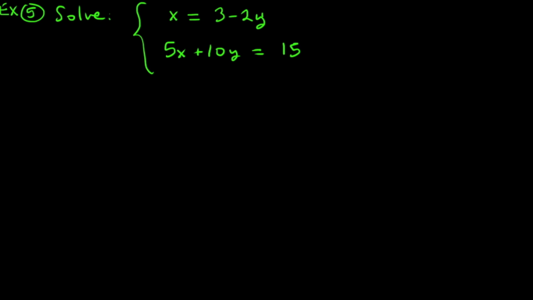Okay, I think one last example for this section. So again, here's another system of equations. We want to solve it. Equation A is x equals 3 minus 2y. And equation B is 5x plus 10y equals 15. So step 1, we need to get the x's and y's on the same side. In equation A, we're going to have to add the 2y to both sides. So if we do that, we get x plus 2y equals 3. And equation B, we can essentially leave alone because it's already in the standard form.